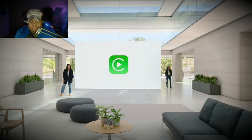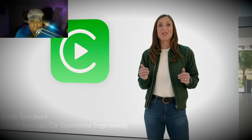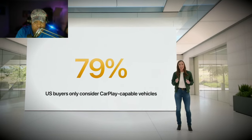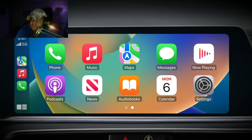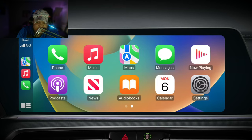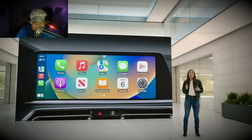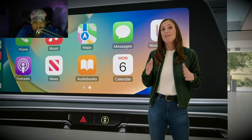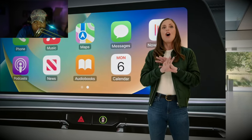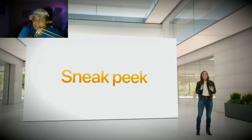CarPlay is the smarter, safer way to use your iPhone in the car and has fundamentally changed the way people interact. There has to be a green screen — or even a blue screen — that they have. 79% of US buyers would only consider a car that works with CarPlay. It's a must-have feature when shopping for a new vehicle. When I bought my new car I was like, dope. But CarPlay feels kind of limited and boring. There's an opportunity for iPhone to play an even more important role. We've been working with automakers to reinvent the in-car experience across all of the driver's screens — but I just watched this and my car would not support this. It's a 2021 model.